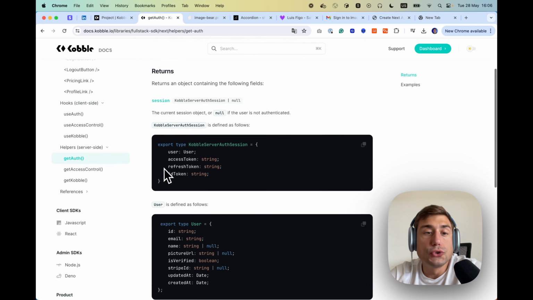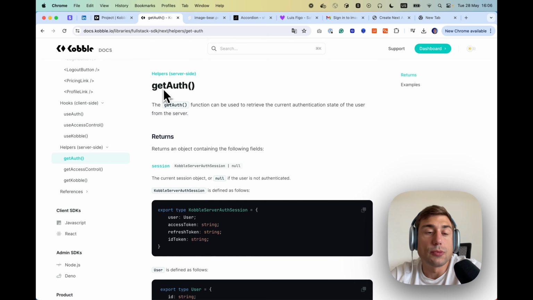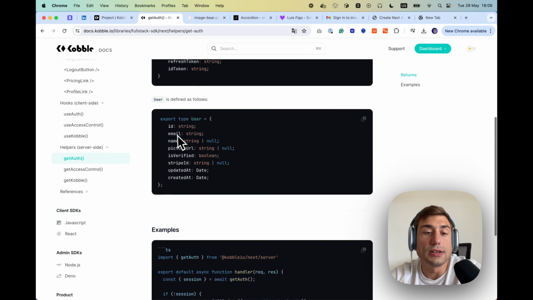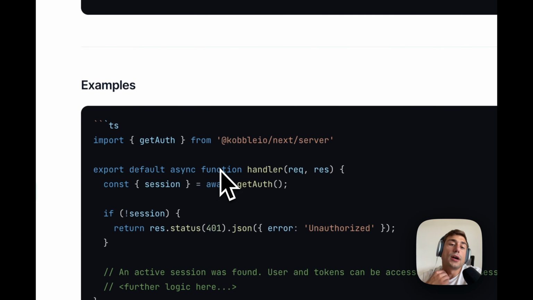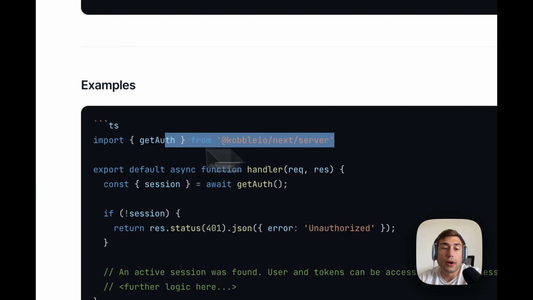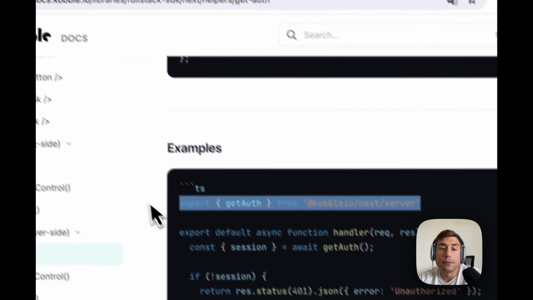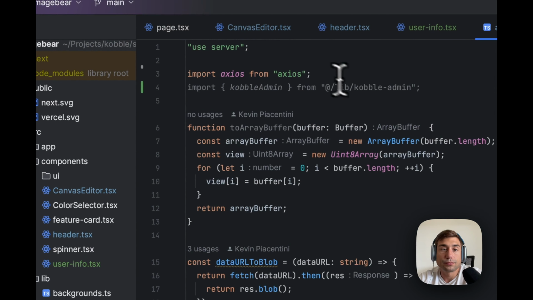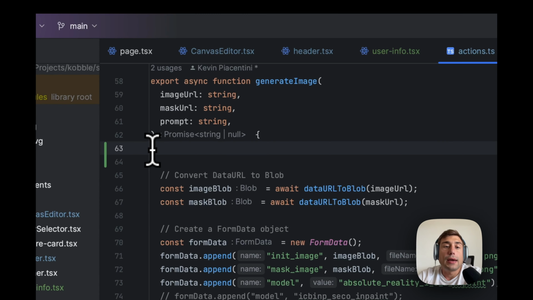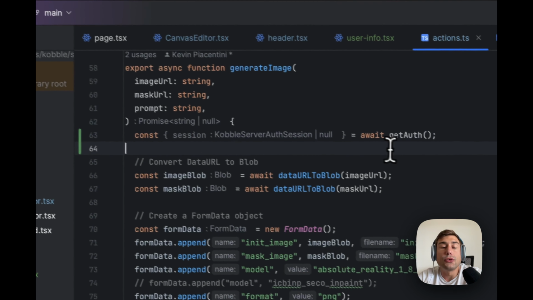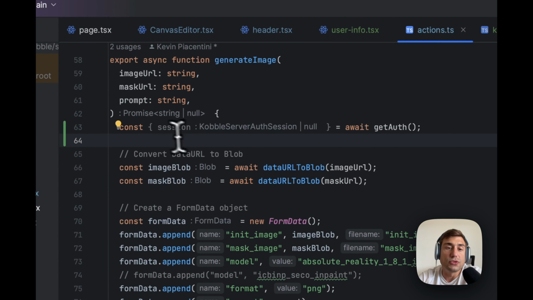So I will first use getAuth to get my user authentication state back inside. This time I will import the getAuth function from Kobble Next server here. And this function will help me to get the user authentication state. So I can do something like that.